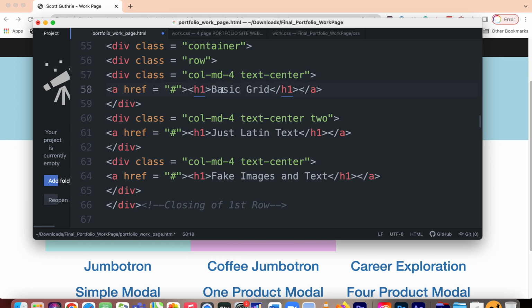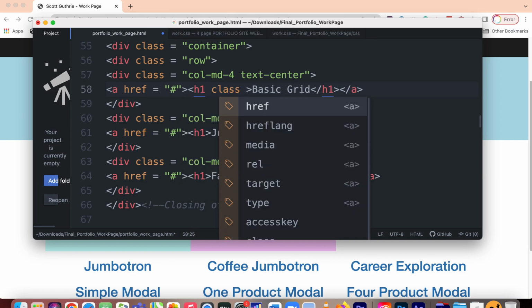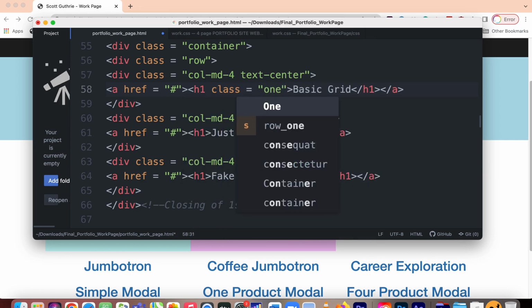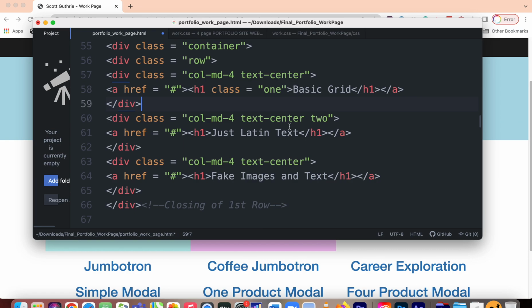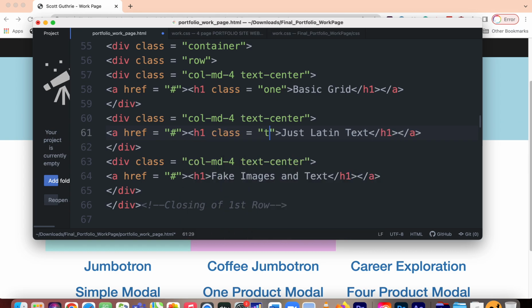I'm actually going to put it in the H1 tag. That's what I'm doing wrong. Okay? And let me do the second one since I already have the second one here. And I'm going to put it in. And let me do one more here.